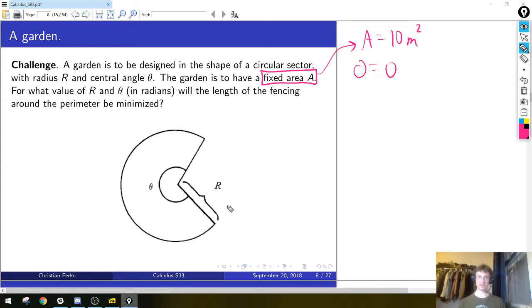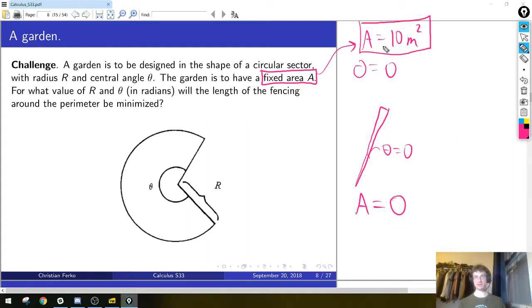Well, what does theta equals 0 mean? That means that there's no garden at all, right? That means that this thing subtends an angle. I'm drawing it very skinny to emphasize, but theta equals 0 is basically a garden which is really just a line segment. And a line segment, by definition, has area 0 because it has length but no width, right? A line segment has no area. So I'm claiming that this solution, quote-unquote solution theta equals 0, does not actually satisfy the constraints of the question.